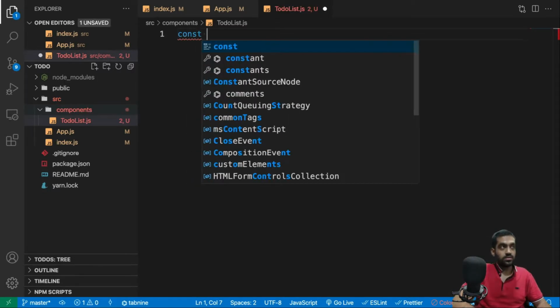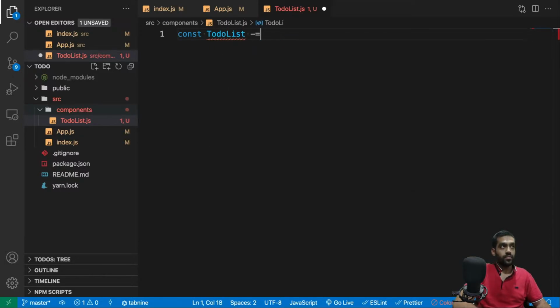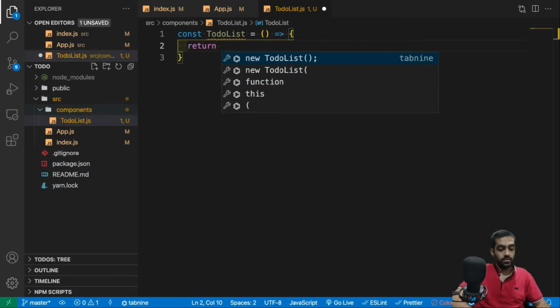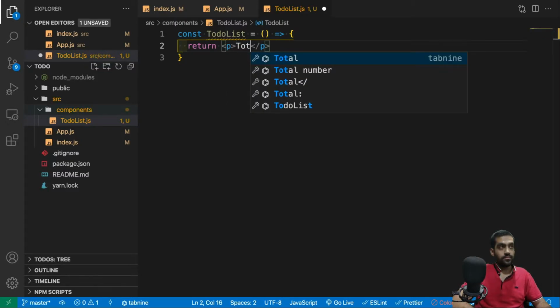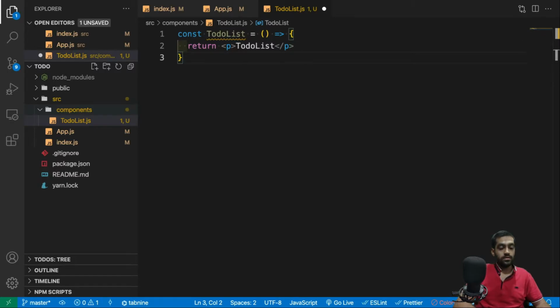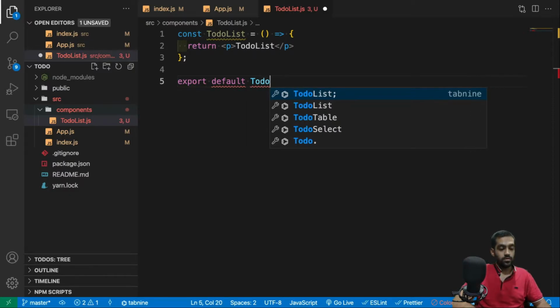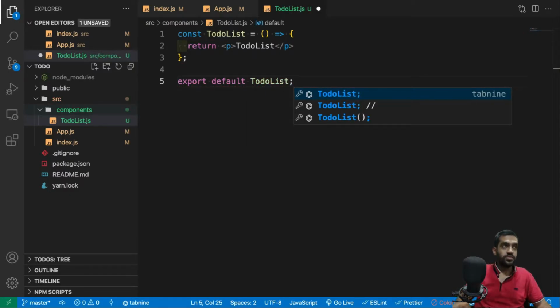So let's try const TodoList. Return a paragraph, to do list. Export default TodoList, right?